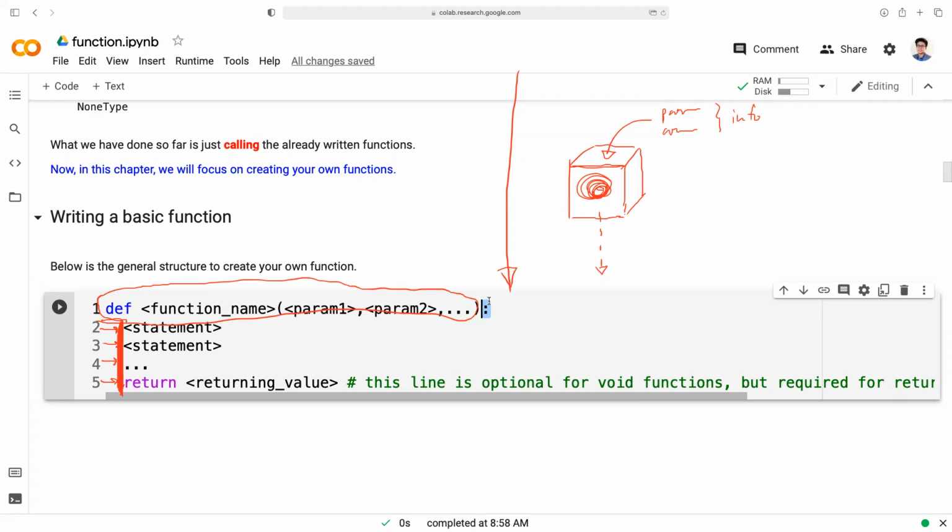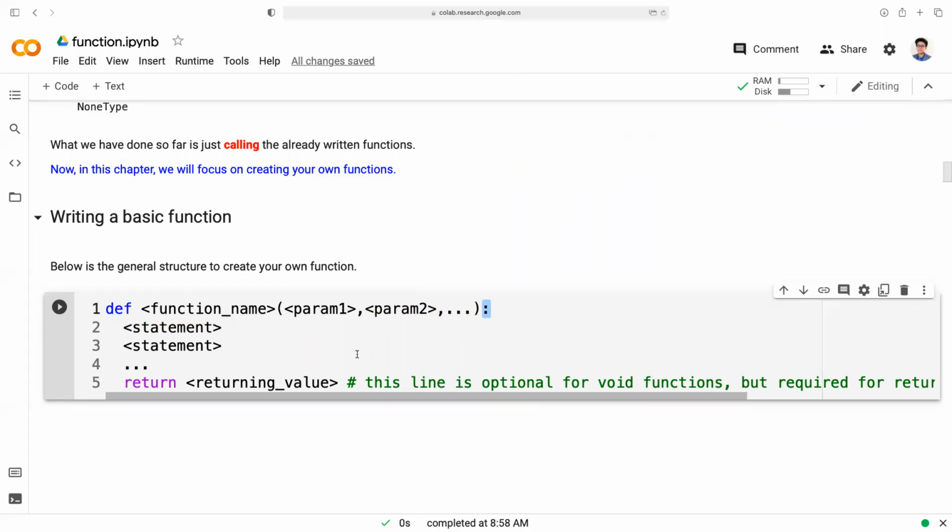That's why you also need to have a colon as well. I think you are familiar with this kind of code. Okay, then the dot dot dot here means that you can have as many statements as you want.